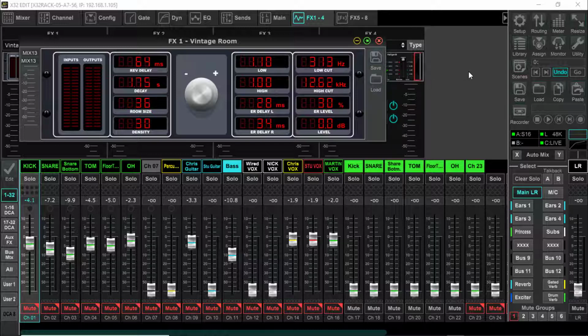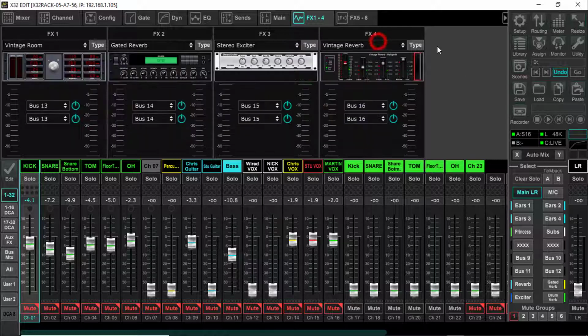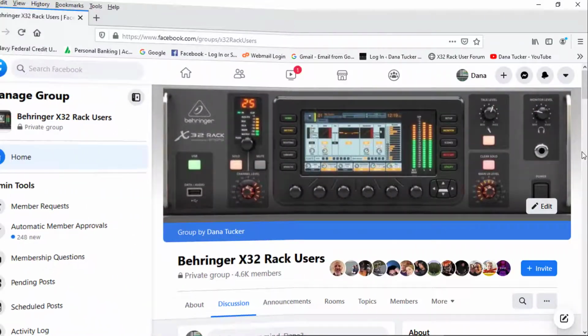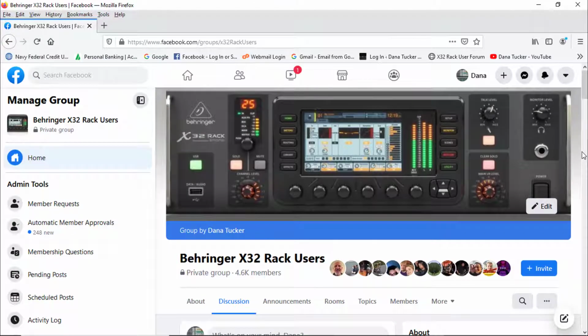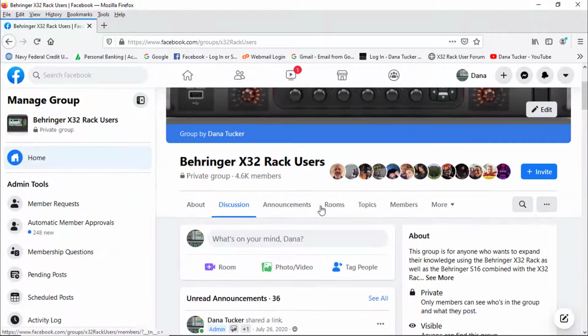Okay? So let's go ahead and jump up on Facebook, and we'll see about how we can load Nick's scene right up to the community. Okay, guys, so here we are up in the Facebook community, and the only thing that you really need to do, if anybody ever asks you to upload your scene, it's not because we want to sit there and rip you to pieces. I promise you that's not the case. It allows us to see what you see.